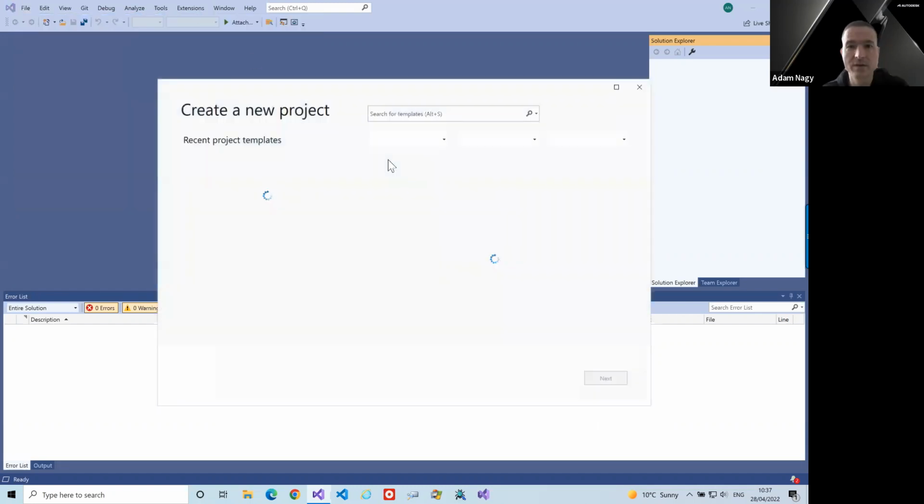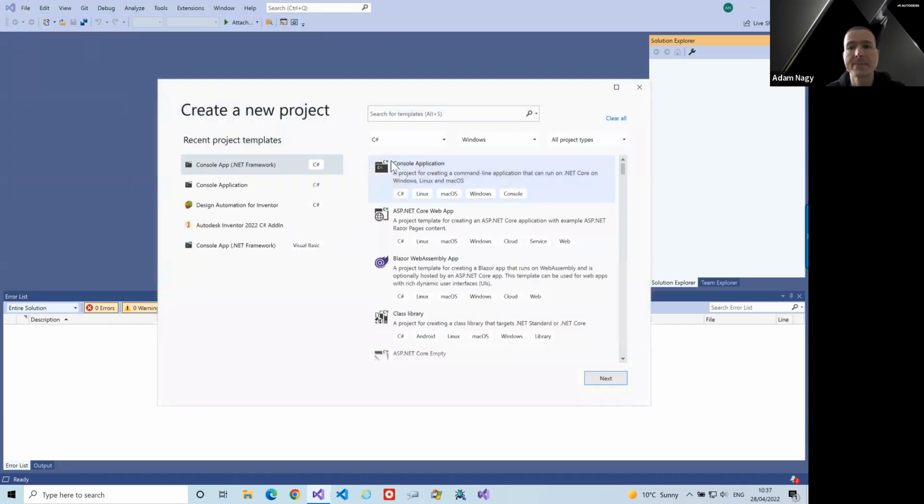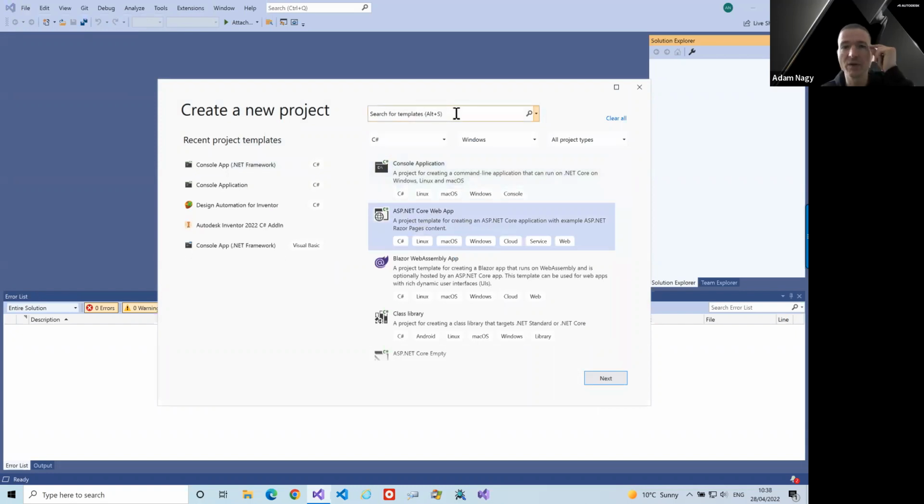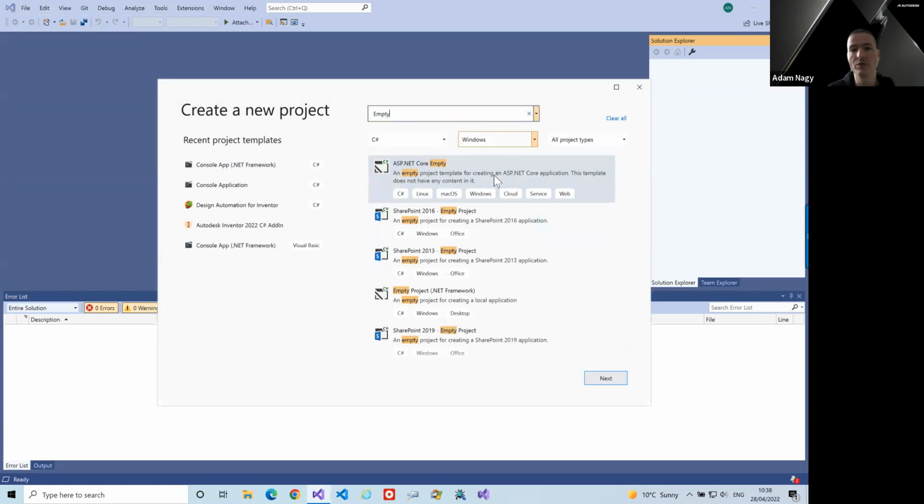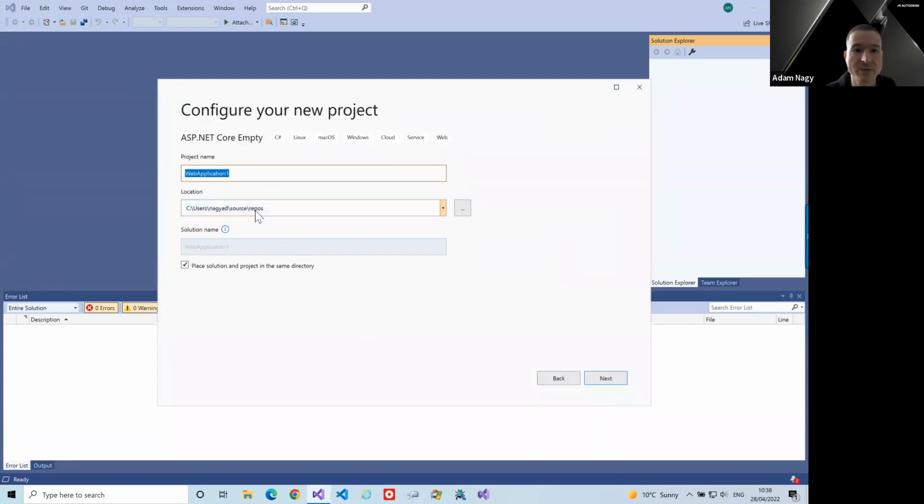So new project. And instead of ASP.NET Core Web App, I'm going to go with the empty one, just like I did during the previous days in Visual Studio 2022, because when I quickly double checked, it didn't seem like I have the option later on to specify that I only want an empty project.